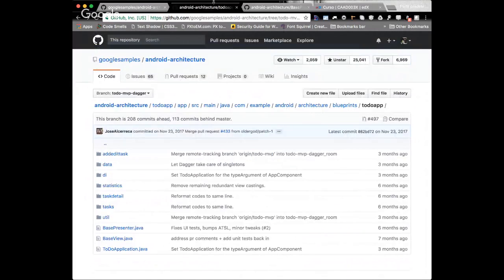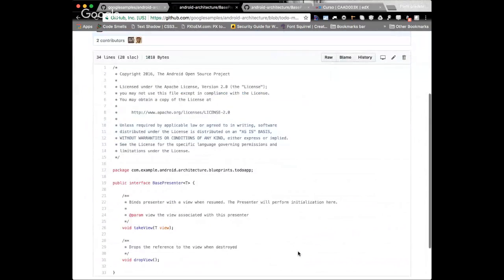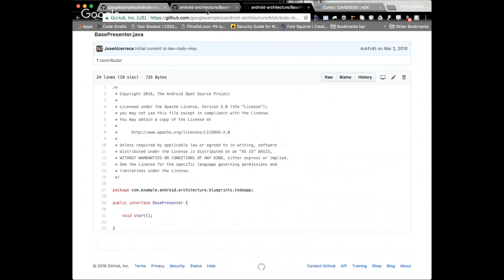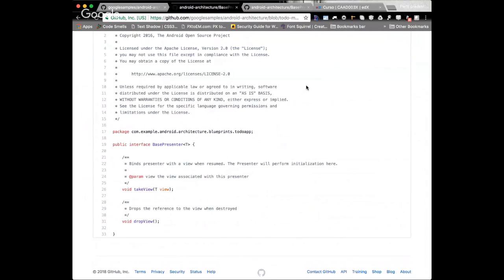In this presenter, we are using other stuff. We need to take care of the view. We need to take care of when the view is destroyed. So here we are changing a little bit the difference between the presenters.